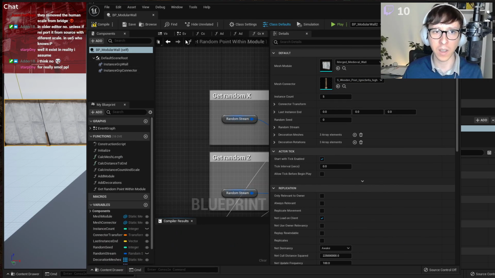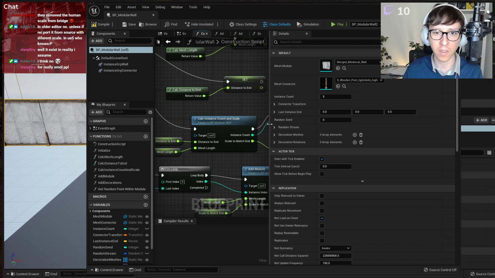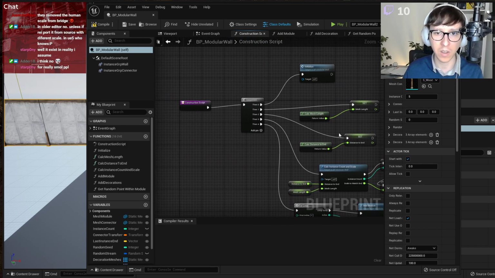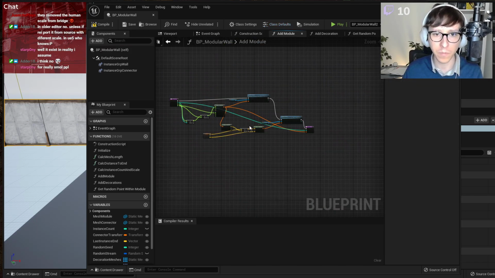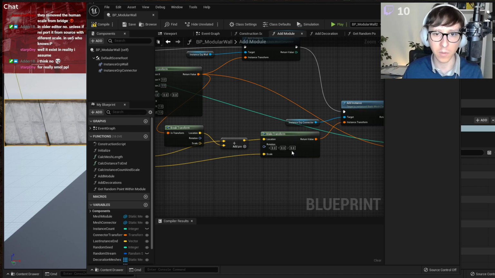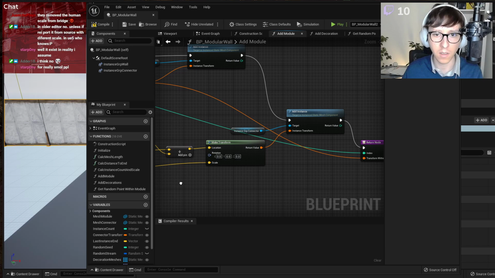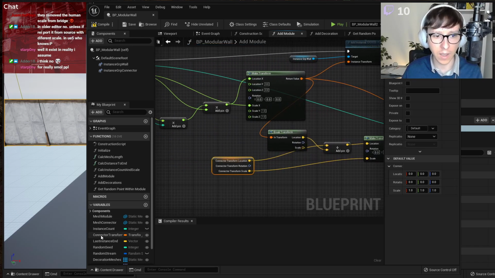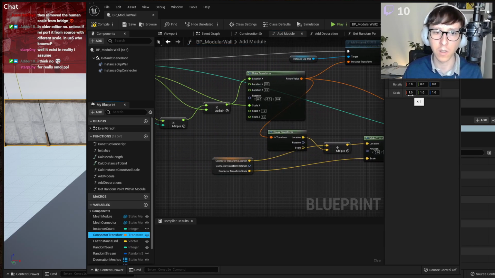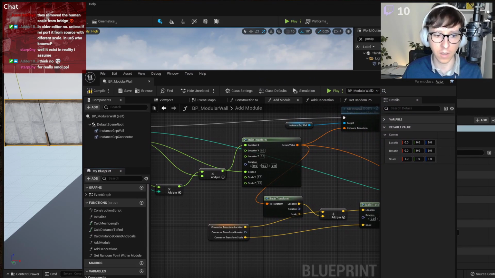Back to our adding instances. I think I hard-coded scale somewhere. There's add module. It adds an instance of connector. And the scale comes from connector transform. Ah, connector transform. Cool. It's one. Okay. Mesh connector.